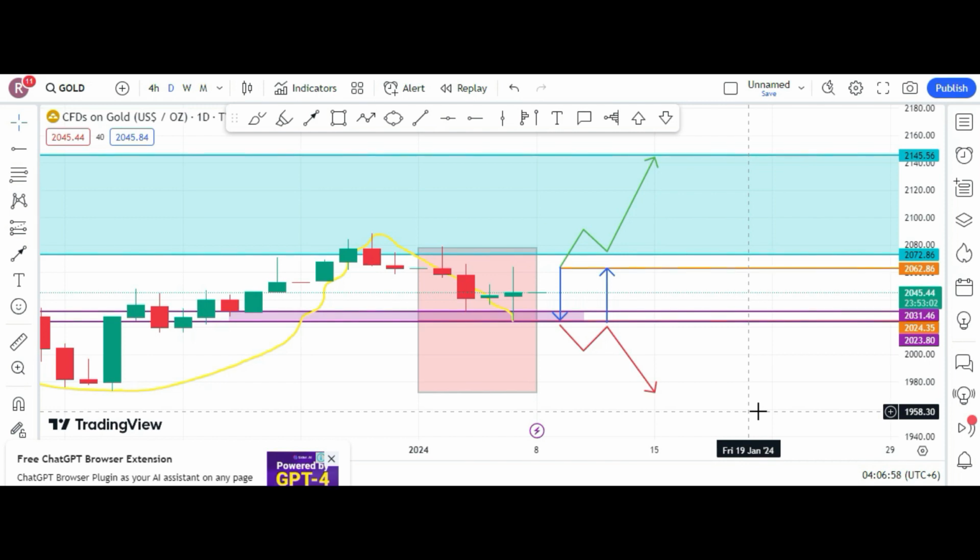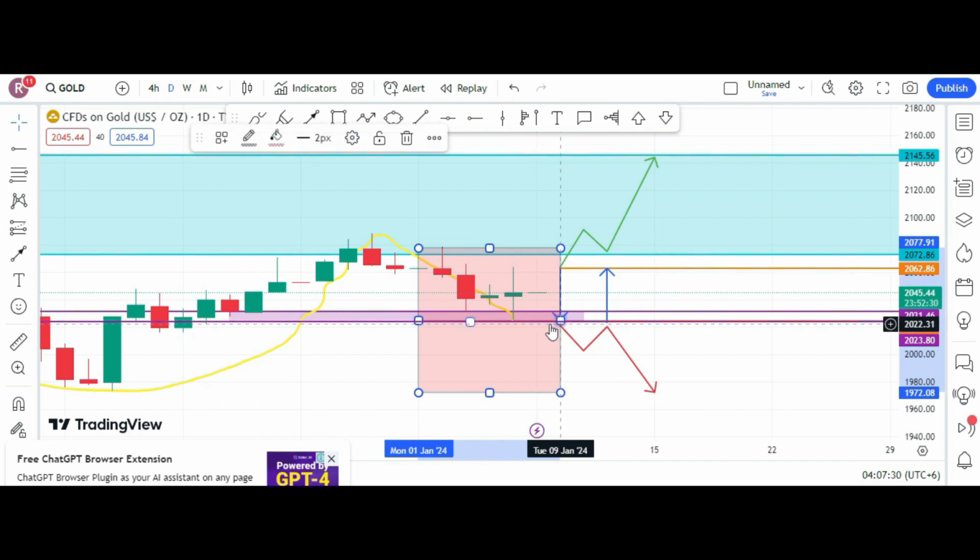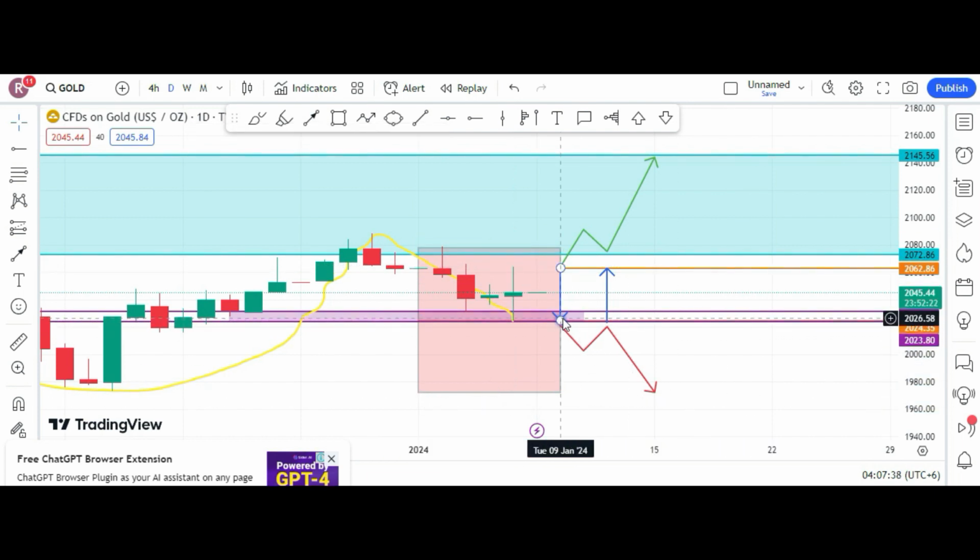Until then, I don't prefer, because I wanted it to breach 2025. That was the previous week's marking. I mentioned very clearly that it is a dangerous point from where the price will go up, and it did. It came to 2024.35 and it started moving up. And same thing now for the bullish bias. If I say bullish bias, this is controlled from here, so I want this to be broken. Okay guys, these are my ideas about gold.